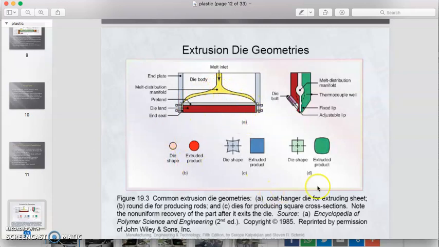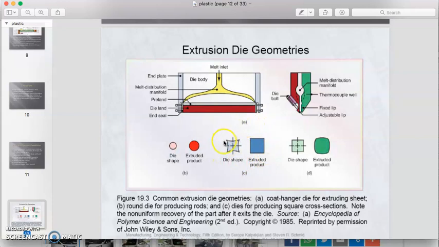The figure below shows the die shape and the cross section of the product. This one is the die shape, and this is the cross section of the product. Usually the diameter of the final extruded product is bigger than the size of the opening of the die.